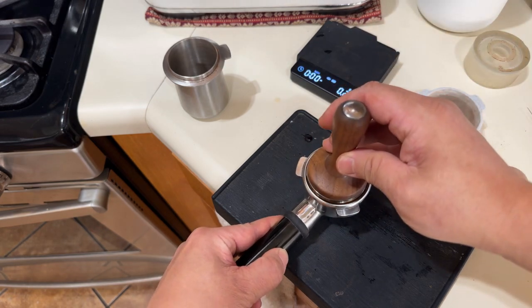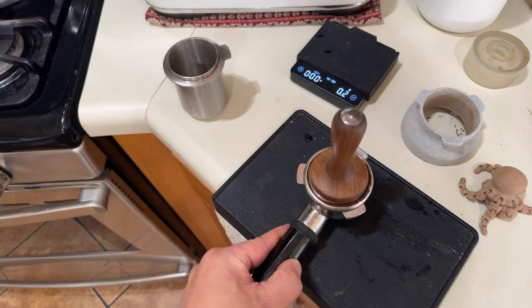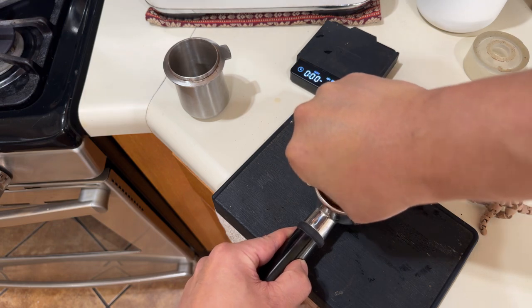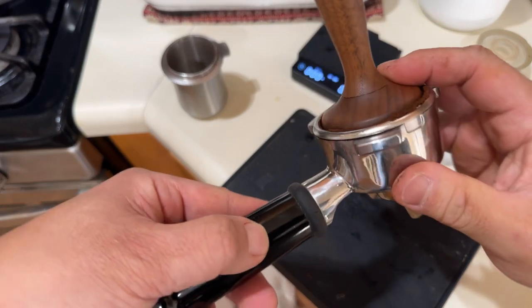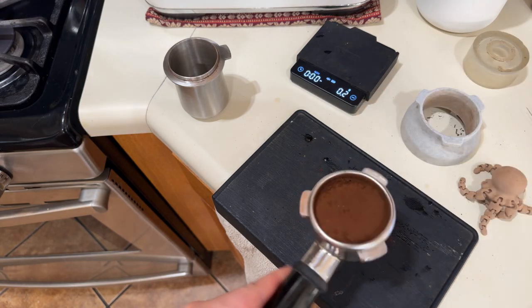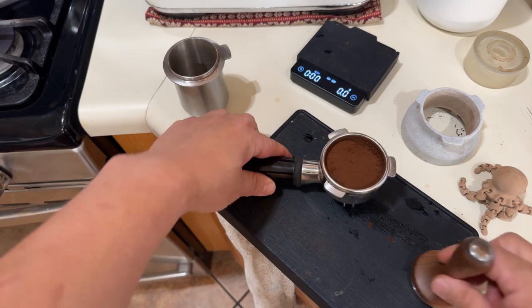When it comes to temping pressure, I know people are talking about 30 pounds, but as long as you are being consistent, you should be fine. Just make sure everything is nice and straight. Press down, okay? And then just make sure it's nice and straight, level. That's all we are looking for. That's it. Should be good to go here.